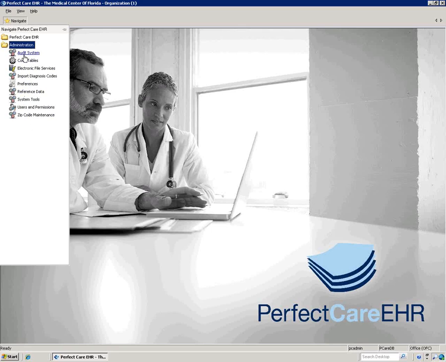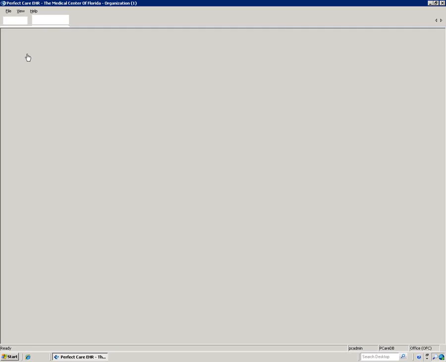Under Administration, you now have these options. The zip code maintenance has been moved here. Users and permissions, system tools, reference data, preferences, your electronic file services, which are your setup for insurances for eligibility.